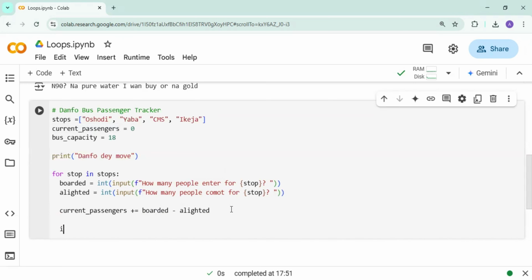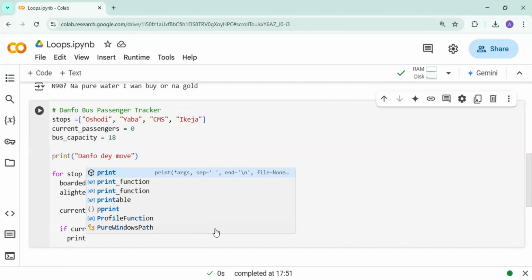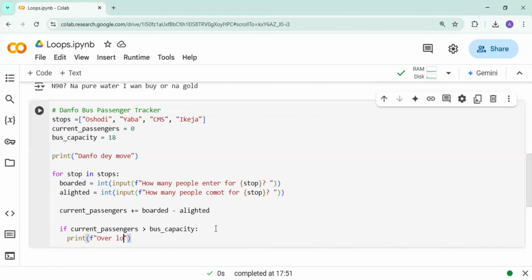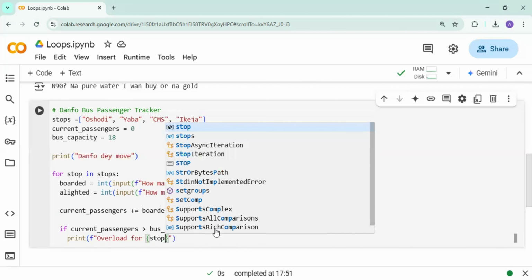So we'll say if current passengers is greater than our bus capacity, so we will close this, print, open parenthesis, F string, "Overload for", and we want to add the stop variable, so we use the curly braces, "Overload for {stop}!